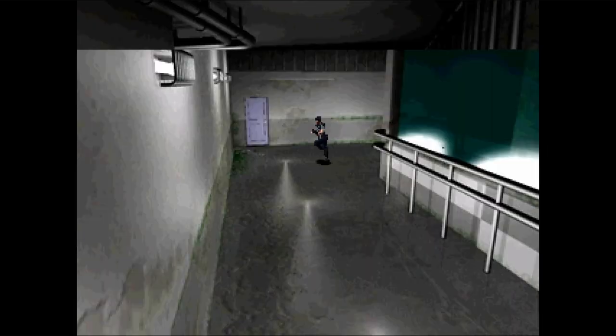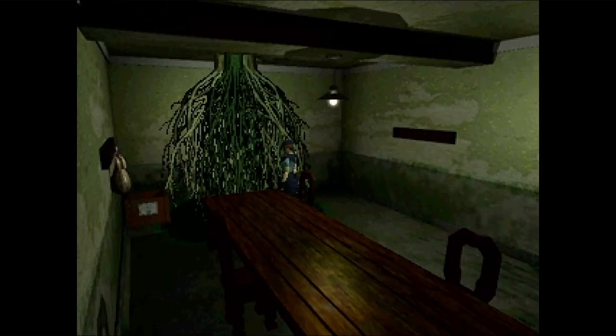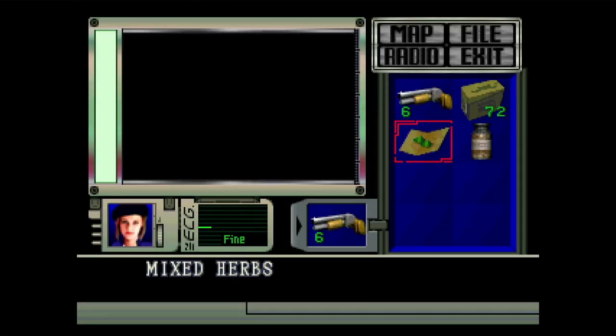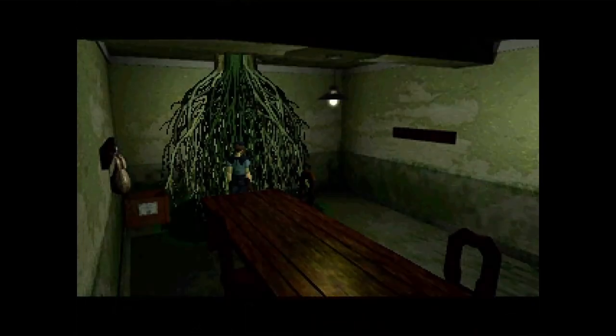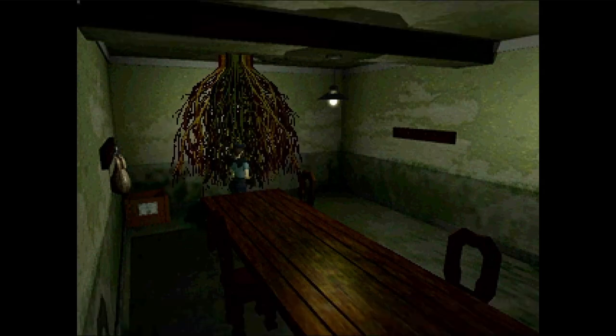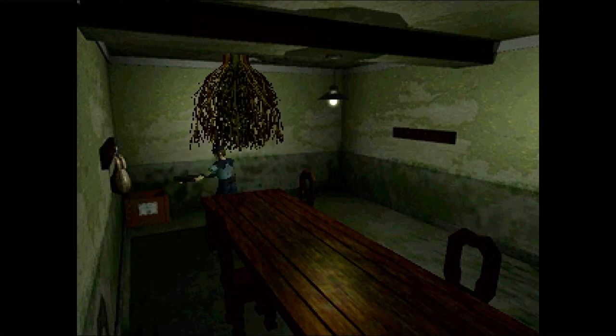Okay, yeah, you go here. We'll get the clip in the other room as well, not that we need it. And then we go here, it looks like a plant root. You want to put your V-Jolt on that, and then this happens. It messes up. So yeah, you can see it messes up right up there.